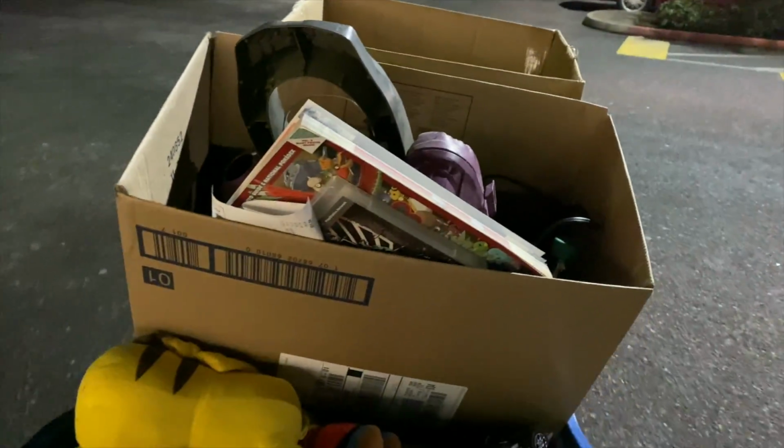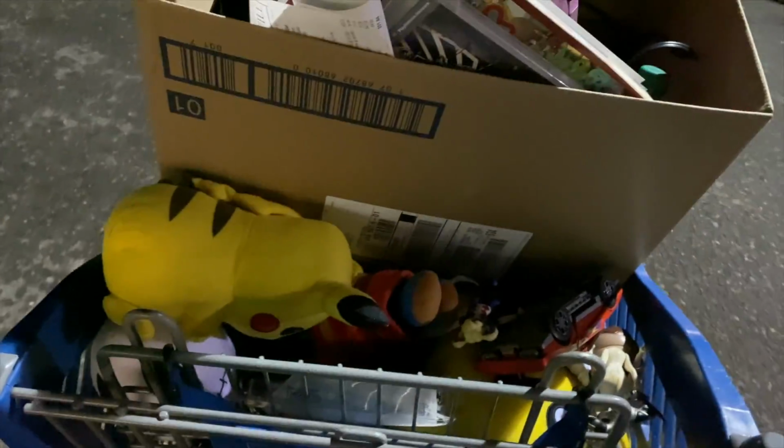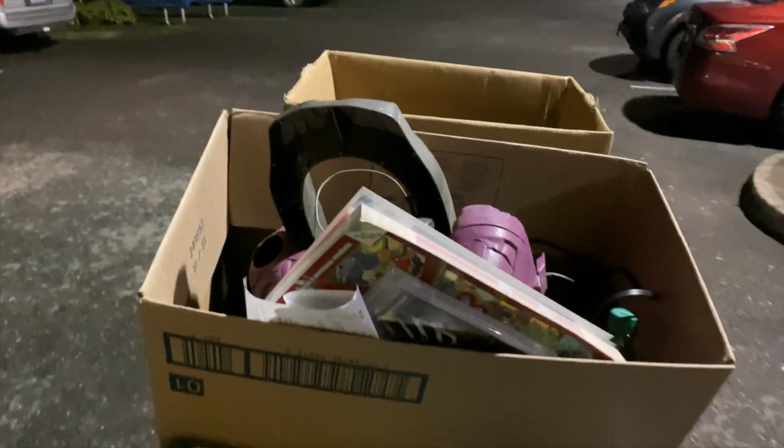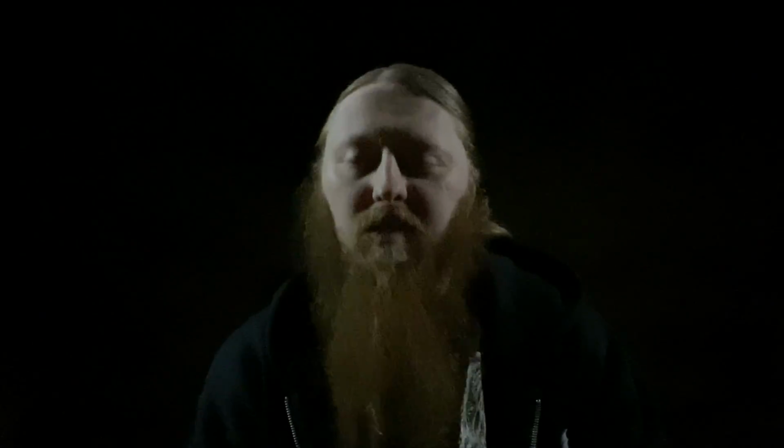Leaving the outlet right now, and I think I did pretty dang good, guys. This box is empty. This box is full. My cart's full. I got a ton of stuff. Probably not gonna be able to show you every single thing. It's mostly toys today, but I'm not complaining about that. So hopefully you guys can see me at least somewhat well. I still have all this stuff in my trunk here from last week when I went thrifting with my friend Kevin. So I'm gonna try to make a little bit of room here, but I got a ton of stuff.